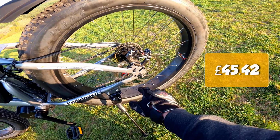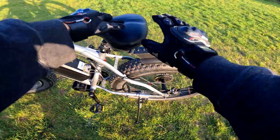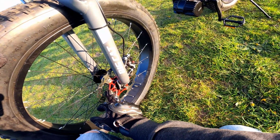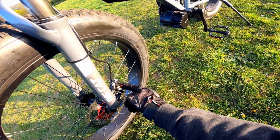So I bought them. I put a 203mm disc on the back with an adapter, and in the front I did exactly the same thing here. I got a 203mm snail disc, and I've put the four-pots on the front as well with an adapter.